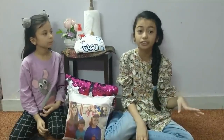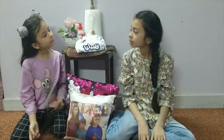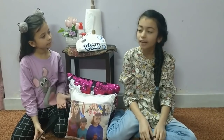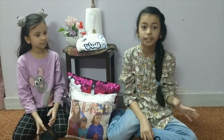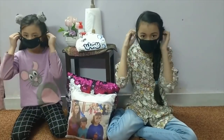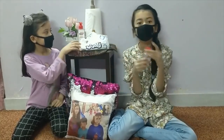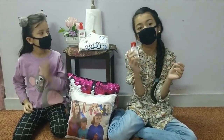Avoid going outside, especially to public and crowded places. We can't go to the park also? No, we don't have to go anywhere. If it's an emergency, then use a mask like this and take a small sanitizer in your pocket and use it after every 10 minutes.